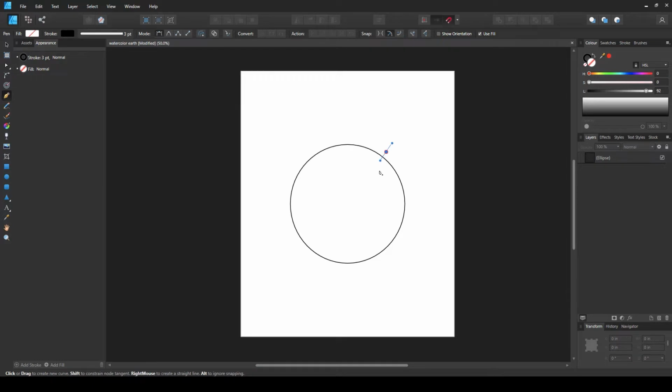So I'm just going to use the pen tool and try to create something that is going to represent the different continents. So maybe this is Africa, and then it comes down here to have this kind of area. So Europe, Asia and Africa.